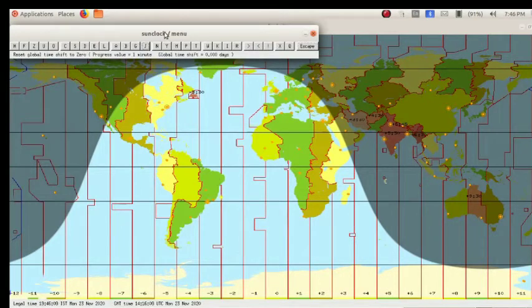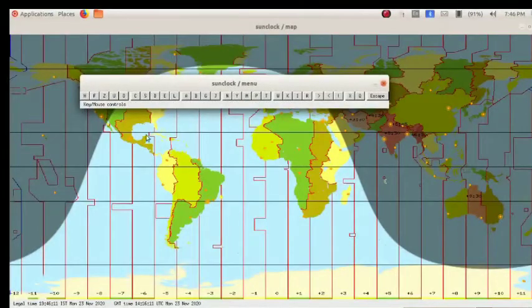Now we have to adjust the time to 21st March. How can we adjust the time? Yes, by using a menu in the menu bar. I will introduce the key, that is adjust progress value. For forwarding and backwarding the time and date we can make use of G, that is adjust progress value tool. Here you can see adjust progress value, then progress value equal to 1 minute.